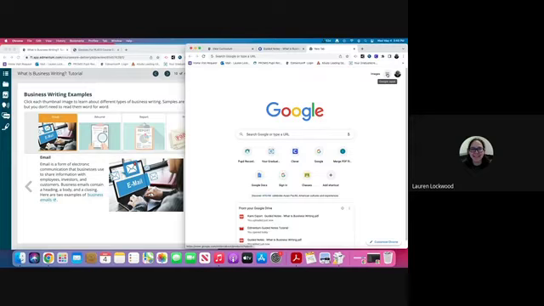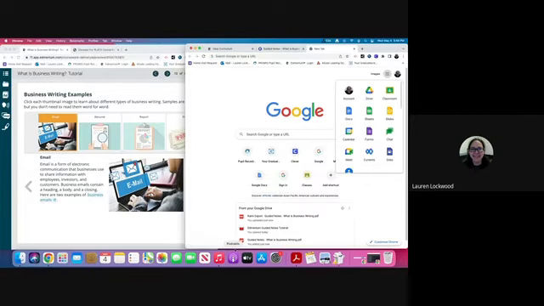You click on the waffle right there, the 9 square, you'll see the Google apps, and one of those apps is Google Drive. You can open Google Drive from there, or if you're on a student Chromebook, at the bottom of your page, you'll see a link. That same Google Drive link is at the bottom of the screen. The guided notes you worked on most recently will be in your recent documents.